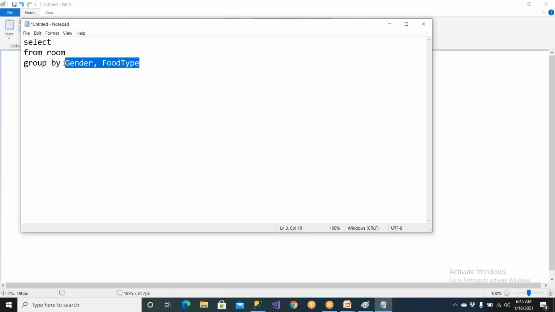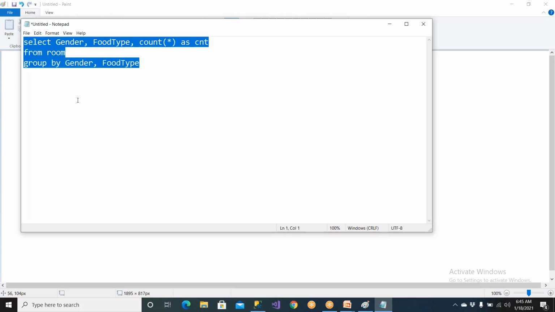So gender-wise food type means within the gender, you're going to be creating one more group. So this is a group within a group. Now you want to know the number of people as a count. Clear? So this is the query.